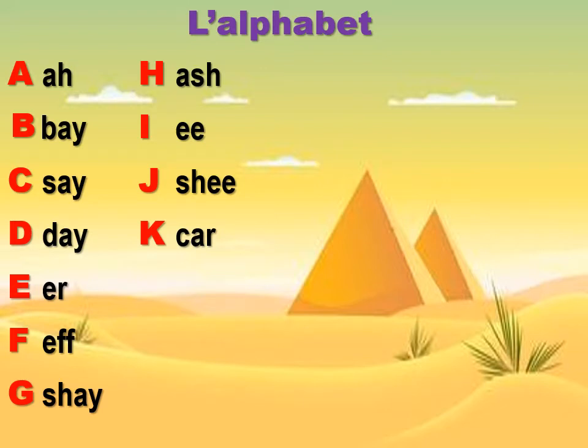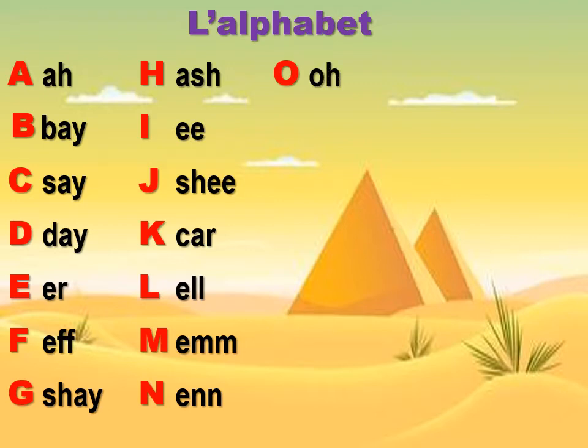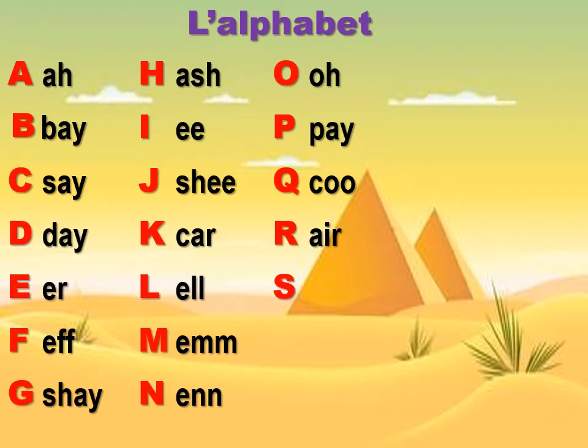Then K. After that, it's easy. L, just like in English. M, similar. N, O. And then we've got P, another D-Day letter. P would be, yes, you've guessed, P. Then Q. Then R. We've done so many letters, we'll be glad to get some R. S, just like in English. Oh, another D-Day letter, T. So that would be T.